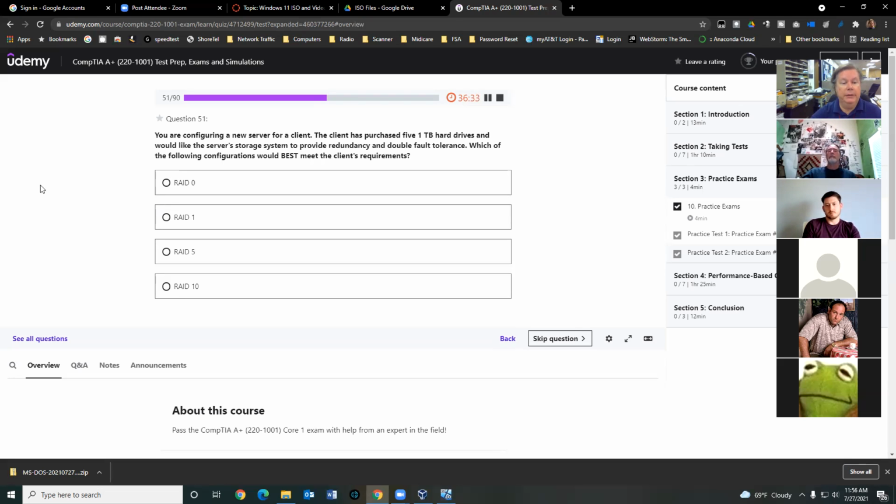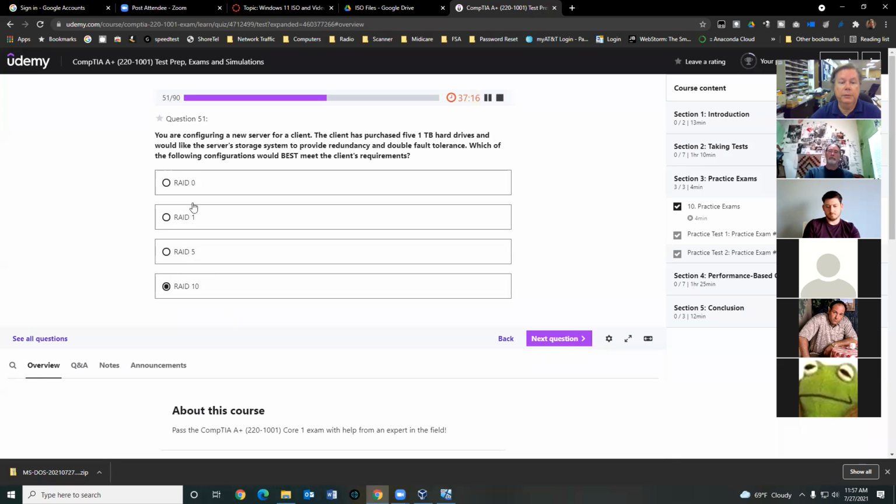I think in some instances in a RAID 10, you could lose more than 1. The most common one I use for double fault would be RAID 6, where you have an additional hard drive that's striped so that you can lose 2 drives. These are striped and mirrored, so you could potentially lose 2. I think it would depend on which 2 you lost. If you lost 1 in each stripe, I think you'd be out of luck. But if you lost them both in one of the mirrored stripes, I think you'd be okay.